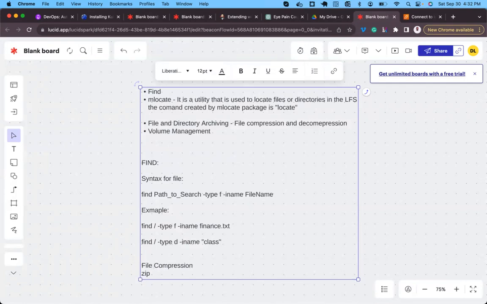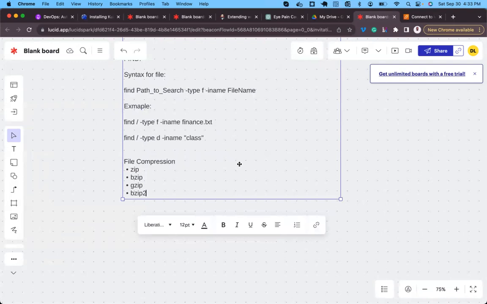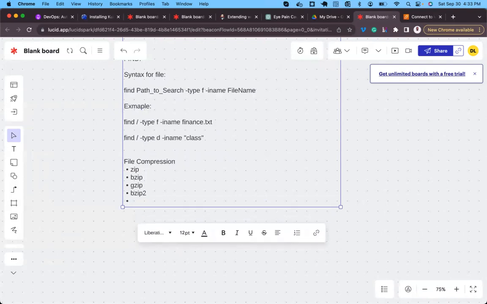For file compression, we have zip, we have bzip, we have gzip, we have bzip2, and we have tar.